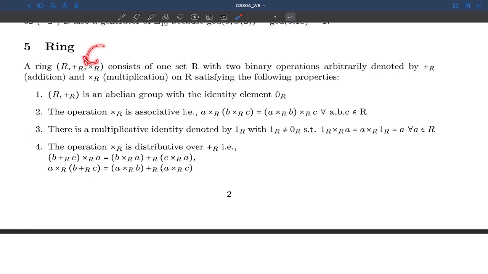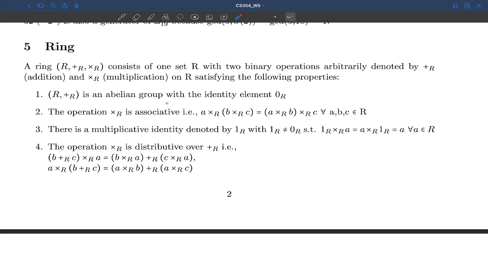Now the third condition is that under the second operator we also have some identity, and that identity should not be equal to the identity of the first operator. For addition and multiplication, the identity for multiplication is 1 and for addition is 0, and they are different. But if there were some different operators, let's say star 1 and star 2, then the identity of star 1 should not be equal to the identity of star 2 for it to be a ring. Here I have defined the nature of identity, because whatever you multiply with the identity you get back the same element.